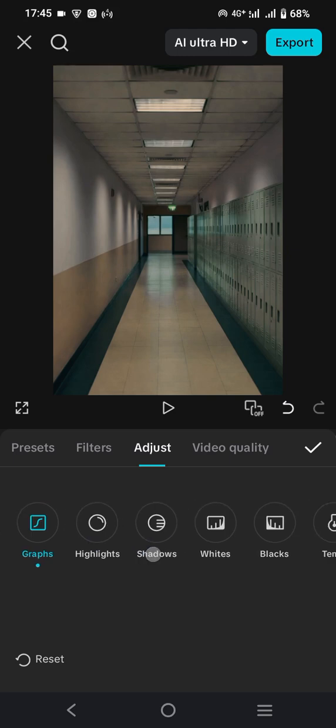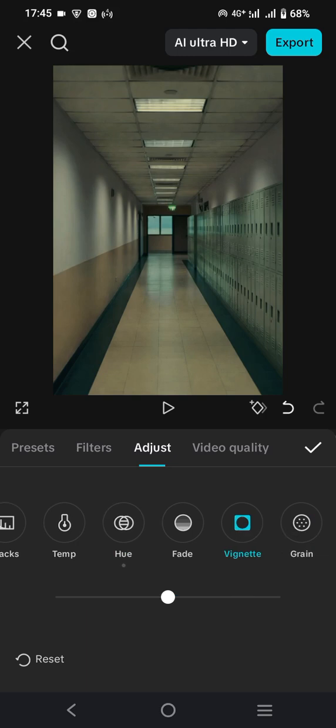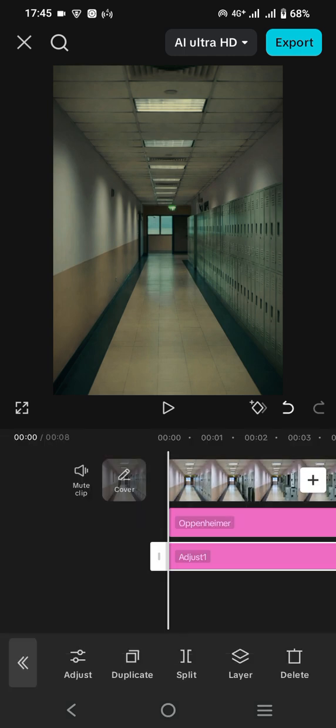And for the hue, this one, you can reduce it to -22. And the last one will be the vignette, and here I will start it at 9. And you will see this will be the video I have.